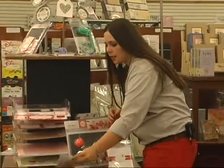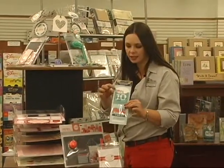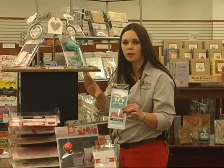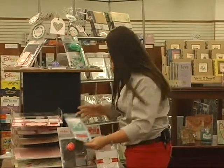Also, there's some fun creative things we have here. This line right here has the 10 things I love about you. It's done. Again, 10 little cards that pull out of this pocket. Write one on each one of them. Give it to your husband on a little card, and it's done, but it's cute, it's personal. Maybe give it to your husband to give back to you. I've done that before, and I have no shame.